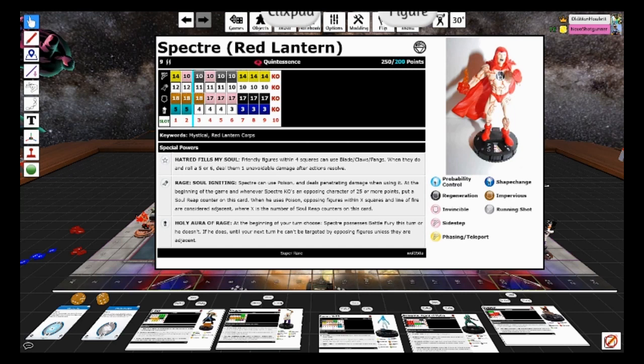It's a very cool power. It's kind of cool that if it's a turn where he has to clear and he's not going to take an action anyhow, you just give him Battle Fury, and then he's protected from range.